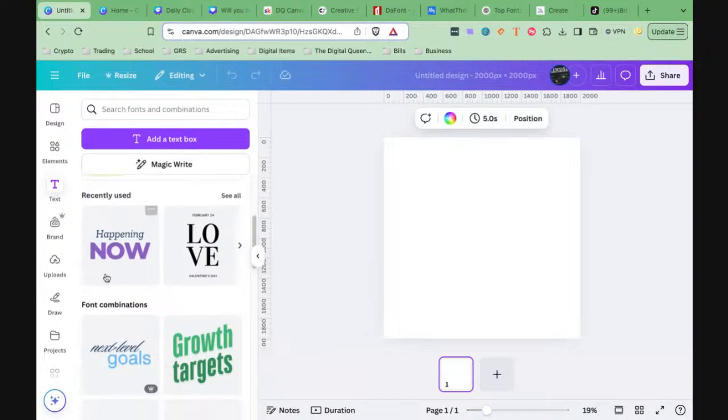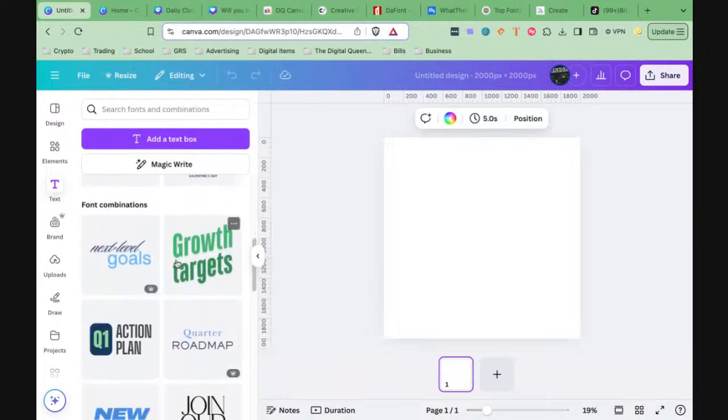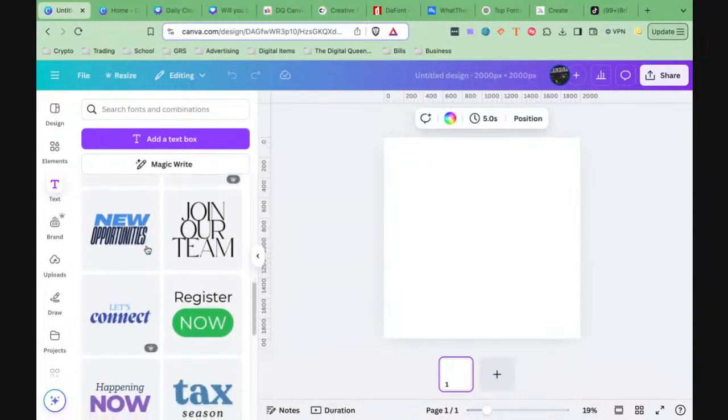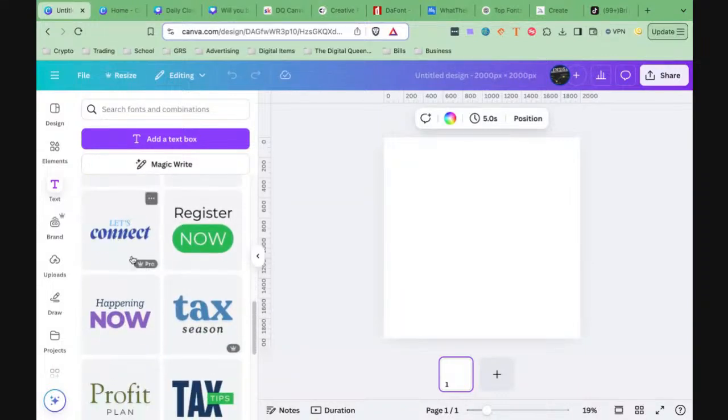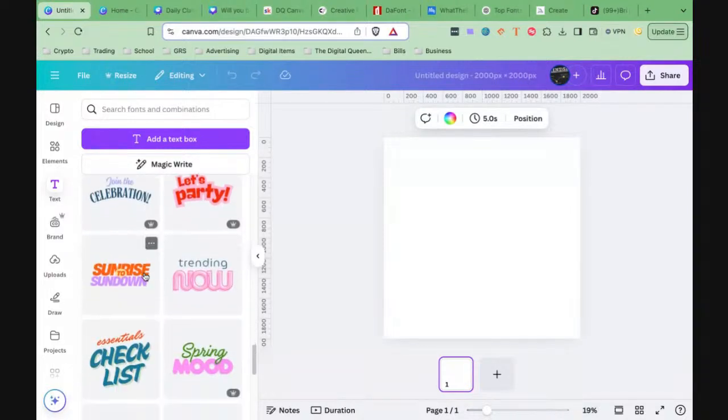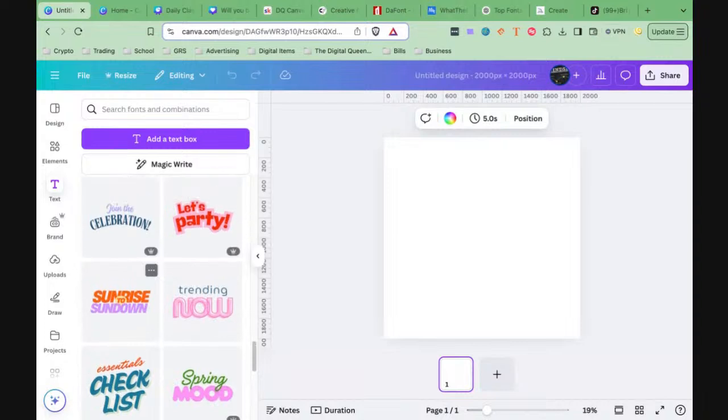And then this was one of our assignments where we came here to look at font combinations so we can get ideas on the different types of fonts inside of Canva, both pro and free. Okay, so once you start to learn about the different fonts, you can start building out whatever it is that you want to build out.